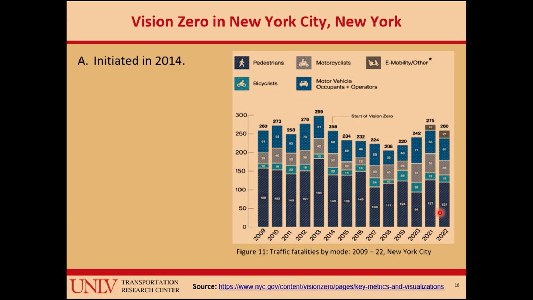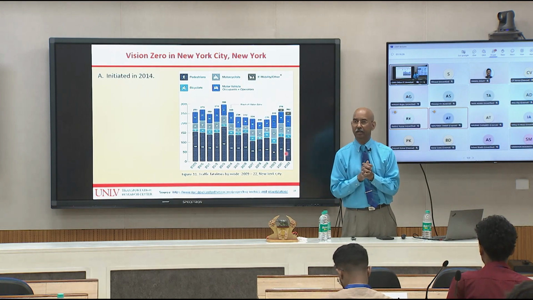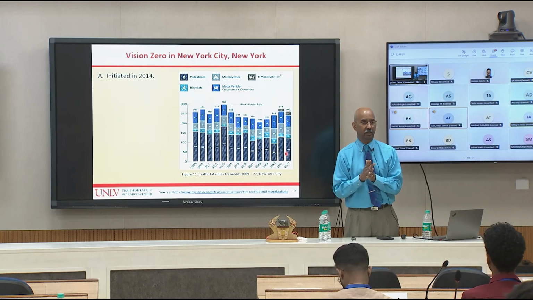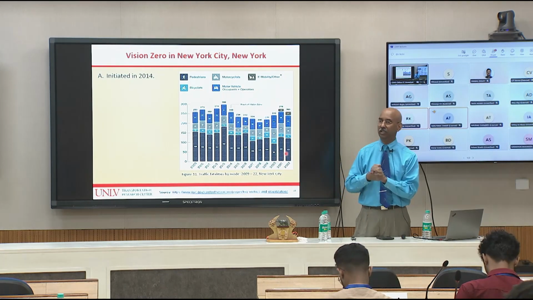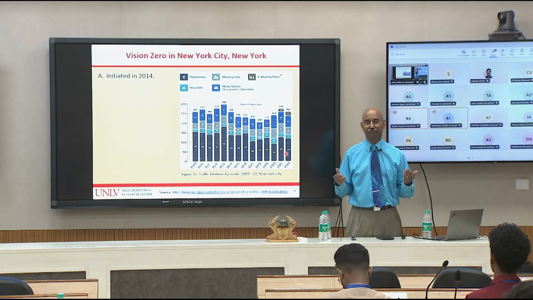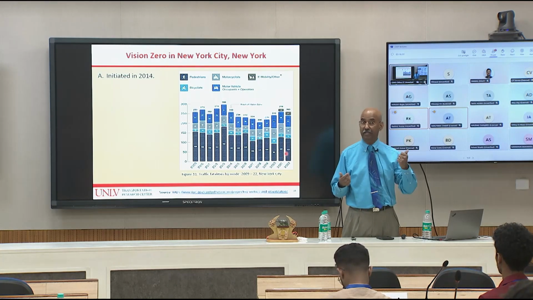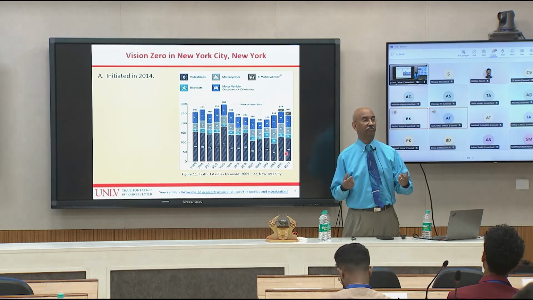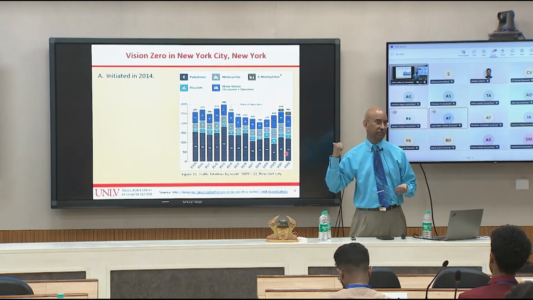For those of you who are not familiar with New York City, it is very dense, similar to Kolkata or Mumbai, where you have very high density of land use, buildings, and people per square foot or per acre, and a lot of people walk there. A lot of people use what they call the subway system there, underground trains and buses, unlike many of the cities in the US to the west, where public transportation is not common. So pedestrian traffic is very high, and bicycle traffic is very high in New York, so that's why. The other examples I'll show you too.